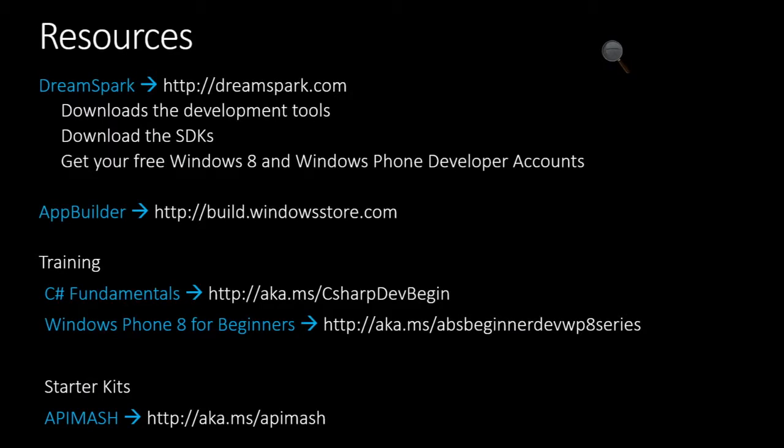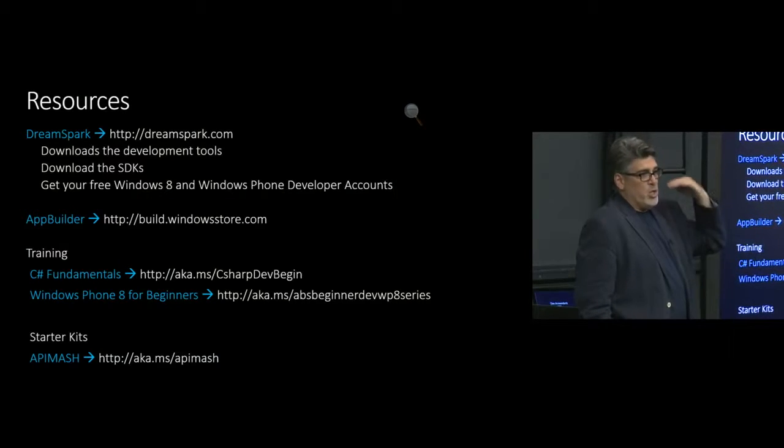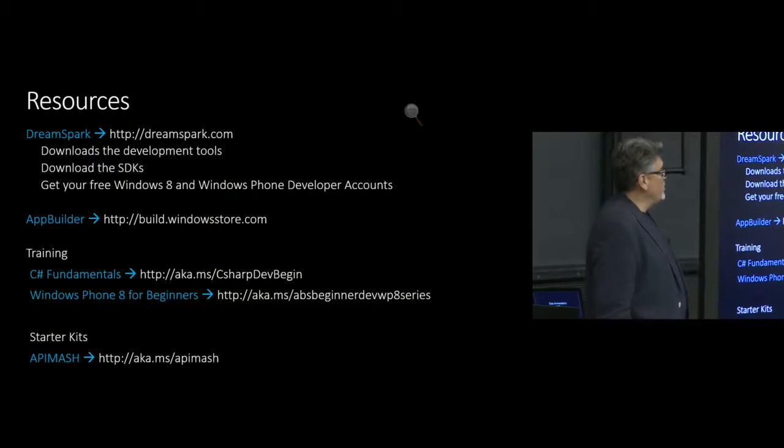So just to close out, so I'm right at time, I want to make sure you know about Dreamspark. Now, if you go to dreamspark.com, you could register there, but it sounds like what you should do is find out the URL for the Harvard Dreamspark site. And if you go in there, you can get Windows, you can get Visual Studio, you can get SQL Server, you can get everything but an Xbox. All right, you can get basically all of our stuff there. So download the development tools, download the SDKs. You also get a free Windows 8 and a free Windows Phone developer account. That's a $150 value. All right, so students get accounts for free. I want to make sure you guys get access to that.